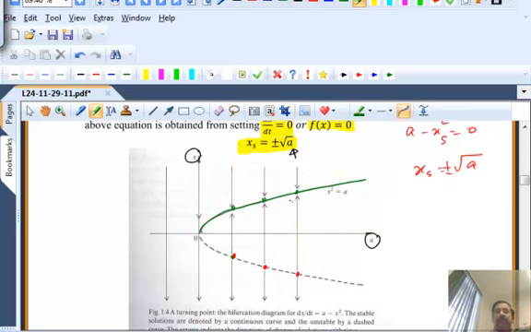So there are two solutions possible for various values of a as long as a is greater than 0. If a is less than 0, there is no real solution. Now, what are these arrows indicating here? The arrows indicate that the solution in the green line is stable, meaning if I have a perturbation somewhere here and I start, the solution will go towards that equilibrium position. If I start somewhere here, it will go towards that equilibrium position. This indicates that the solution is unstable. So even if I start very close to it, it's going to go away from there. If you start very close to it on the other side, it's going to go away from there.